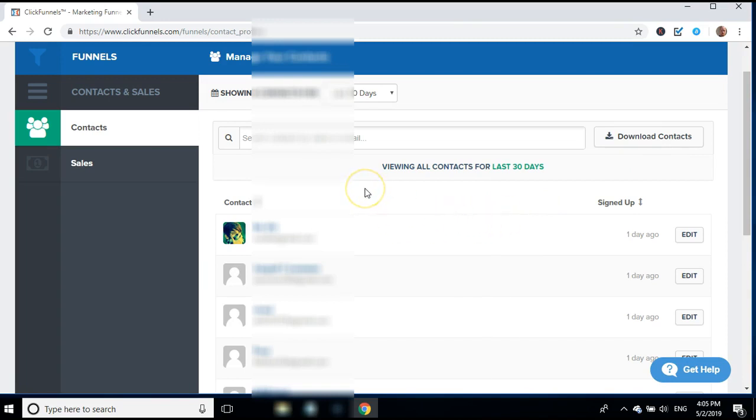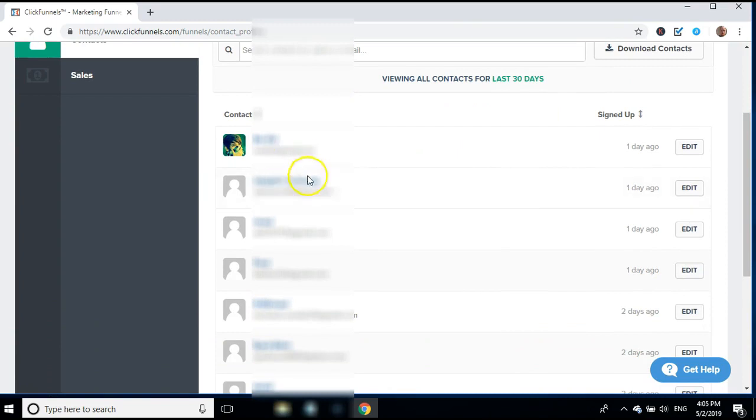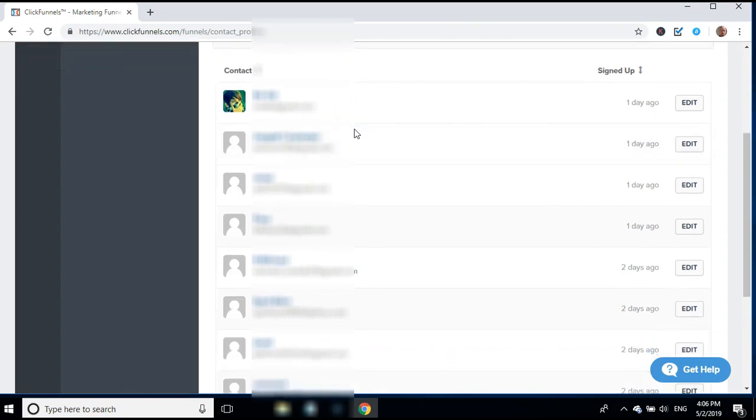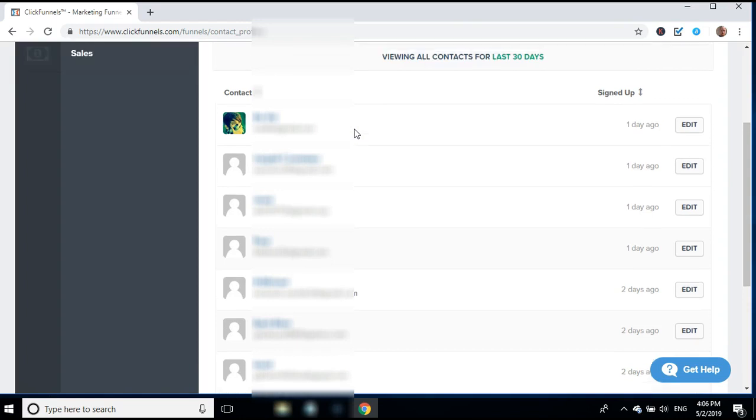If you can't do that, then you have to get each email address manually and import them into GetResponse. Other than that, you can email them manually if you don't want to do an autoresponder, but it is a little bit more time consuming, and the more prospects you're getting, it's going to take more time. It's much easier with an autoresponder.